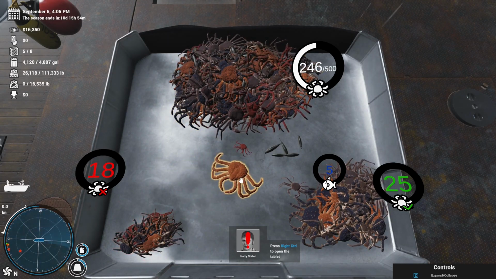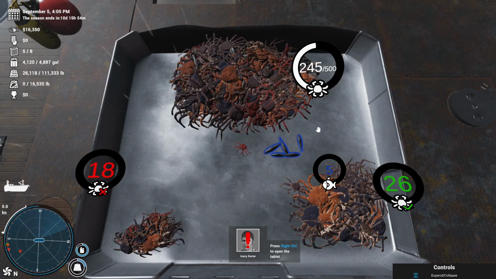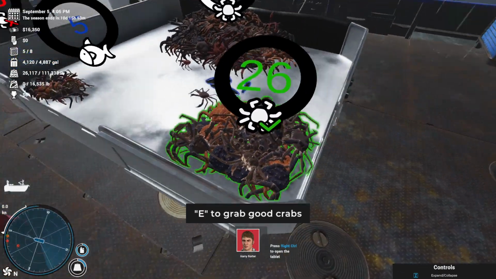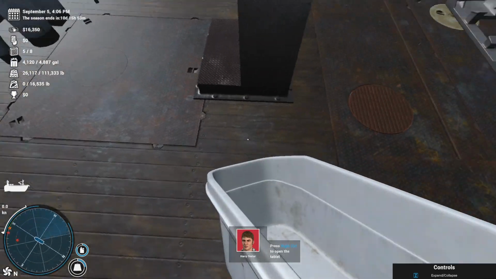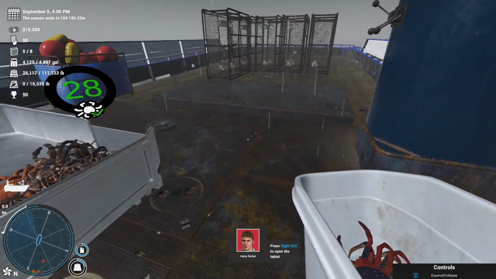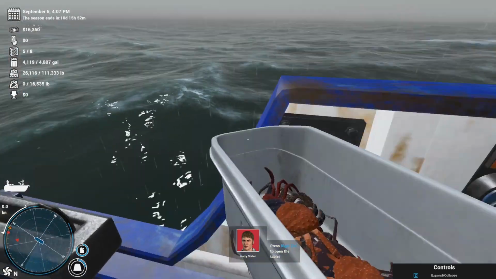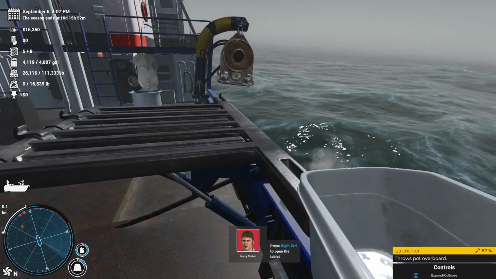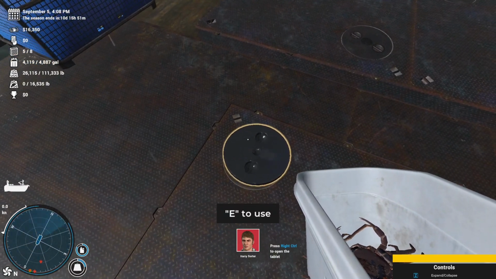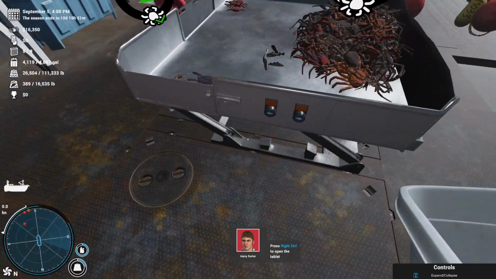Some of them you just can't. There we go. Do you know what? Oops. You can carry on with the sorting of that lot. There's a lot to be sorted. Need to grab bad crabs. And need three crabs and wood. Need to grab good crabs. Need to use. Leave that open for a minute.